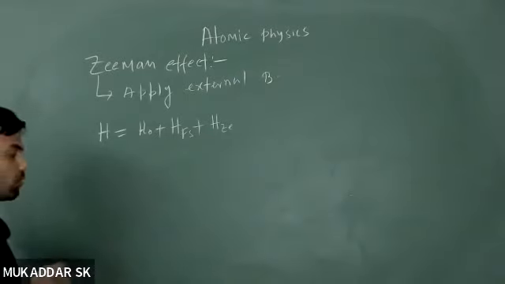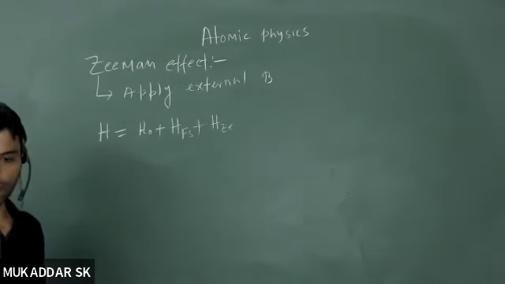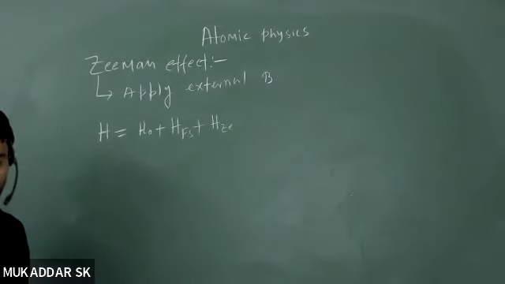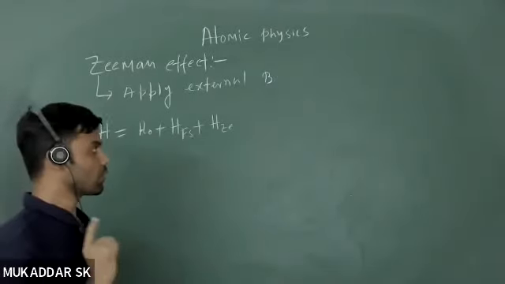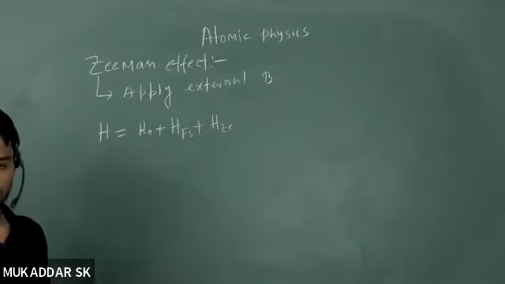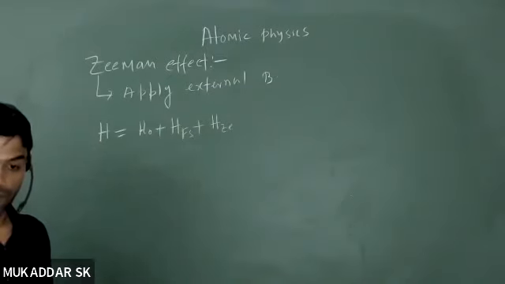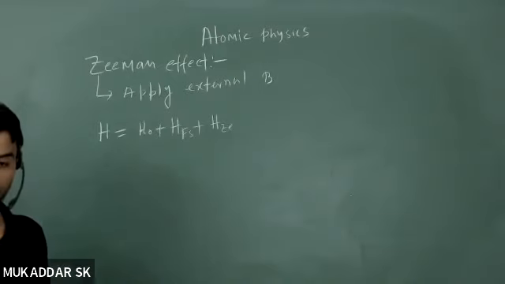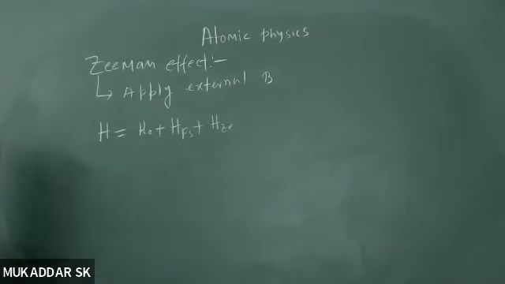But I must tell you that the magnetic field is created due to the orbital motion of the electron and the spin motion of the electron. So when that electron is rotating or spinning, it will create a magnetic field, right? And the strength of that magnetic field is very high. It is around 1 Tesla. You must remember that part, right?